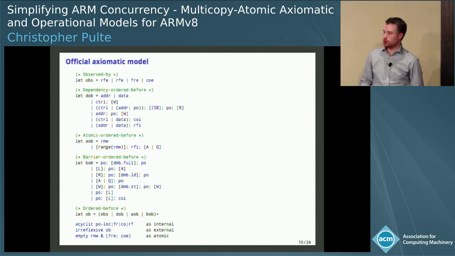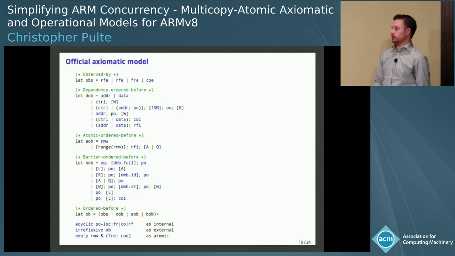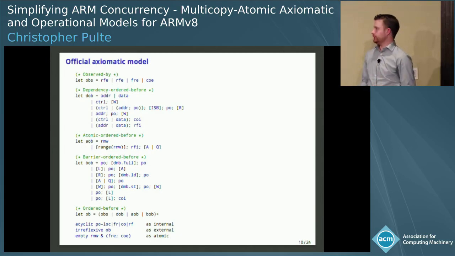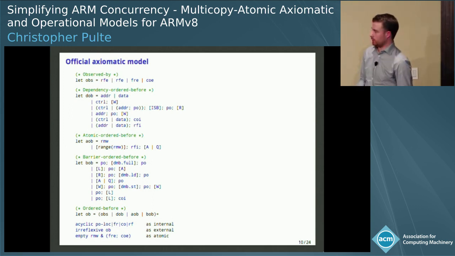Right. And now turning to the models. So there's now this official axiomatic concurrency model by ARM, written by Will Deacon. And this is what it looks like. You don't have to read the details, but compared to other axiomatic concurrency models, this is quite simple. It's written in the herd language, and so it defines a set of relations over memory events, and then a set of, in this case, 3 axioms involving these relations that all legal executions have to satisfy, usually requiring the acyclicity of certain relations.